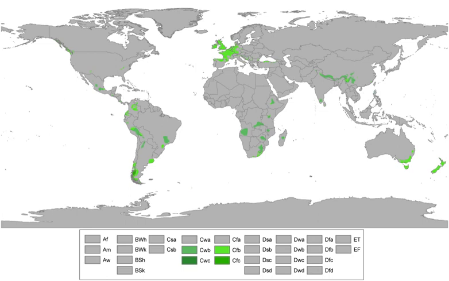The oceanic climate exists in an arc spreading across the northwestern coast of North America from the Alaskan Panhandle to Northern California, in general the coastal areas of the Pacific Northwest. It includes the western parts of Washington and Oregon, the Alaskan Panhandle, western portions of British Columbia, and northwestern California. In addition, some east coast areas such as some higher elevations along the southern Appalachian Mountains, as well as Block Island, Cape Cod, Martha's Vineyard, and Nantucket have a similar climate.